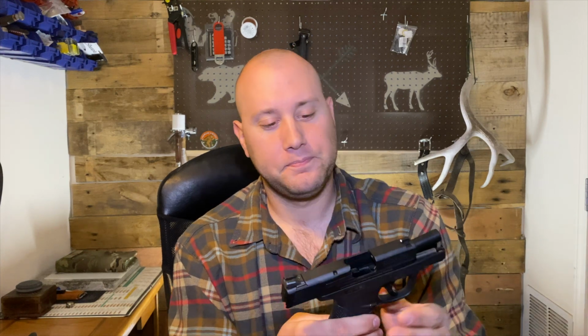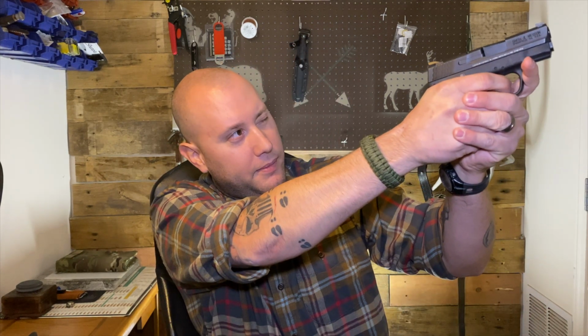Another thing you definitely want to ask before you start doing things is if you want to test the trigger squeeze, especially if it doesn't have a trigger lock on it. Make sure you ask that clerk if you can test the trigger squeeze and a safe direction to aim, because you do want to look down the sights as well to see if you like them. So ask where a safe place to point is. They should point out an area, and then you can aim wherever they tell you to and squeeze that trigger. Get a feel for it, but definitely ask. You're just going to start making people nervous if you're not asking things like that.